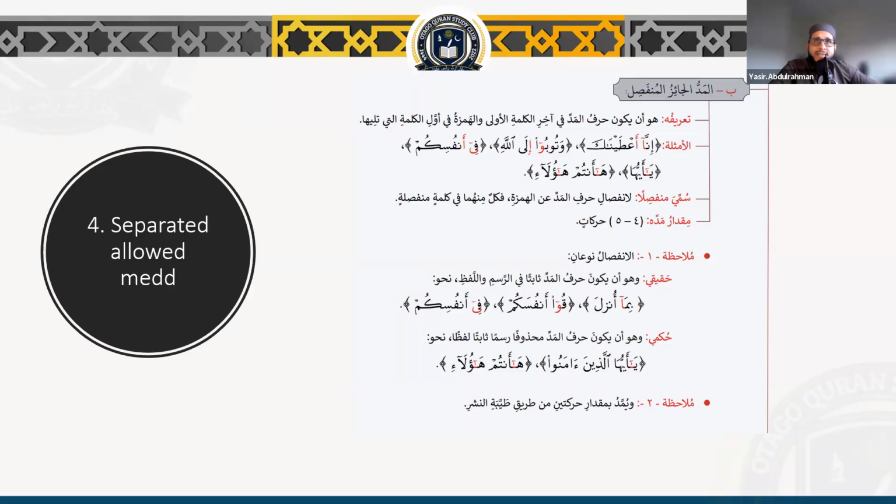They call it jaiz, allowed med, because there is a dispute between the qurra in terms of its length and in the duration as well. The qira'ah of Imam Hafs from the way of Shatibiyyah, the one that we're reading, is 4 to 5 haraka, either 4 or 5. However, Imam Hafs himself, from other ways, for example the way of Tayyibatun Nashr, it's measured in 2 haraka. So it's qasr. He reads it short.